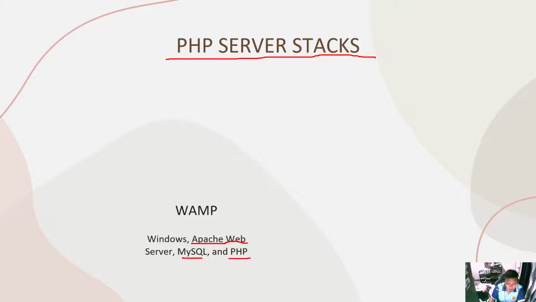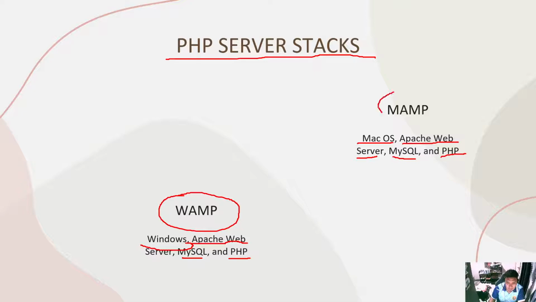MAMP is for Mac OS, still the same: Apache, MySQL, and PHP. WAMP is only for Windows users, and MAMP is for Mac OS users.